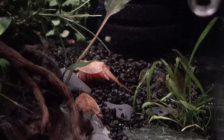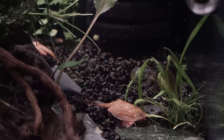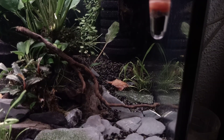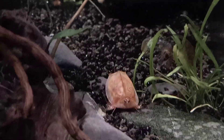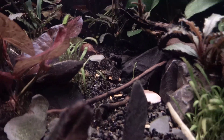I'm actually pretty sure that the coolie loaches were responsible for the last triops massacre that happened inside my tank. A lot of my triops were showing up with lots of damage towards their gills and egg sacs being torn off. One day I actually saw the coolie loach going for it, attacking one of the triops, and then I was like — yep, I need to rehome them, so I did.